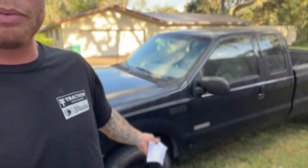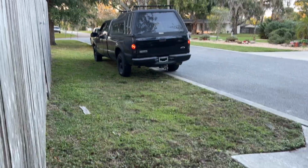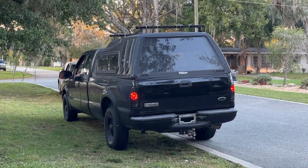It has 230-something thousand miles on it, so I found somebody who wants it. Seems like they're cool. They kind of, you know, needed something. They called it a beater. I don't see this thing as a beater. This thing is like a baby to me, but I will quote, he said, I need a good beater in my life. So Ford is parting ways with us as well. Sad, sad day. Well, sad to see the Ford and the 400 go, but it's one of those things where I just had too much stuff and it was time for some things to go.